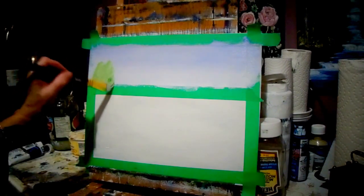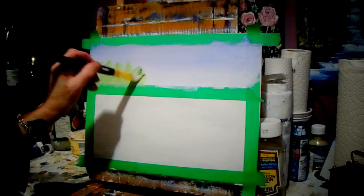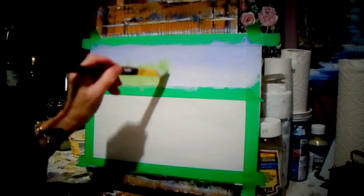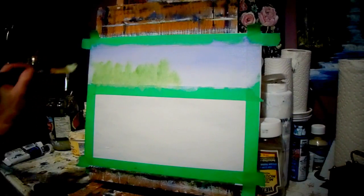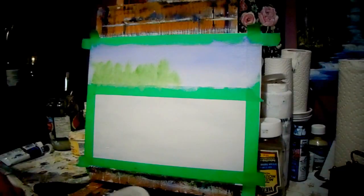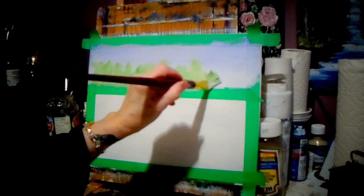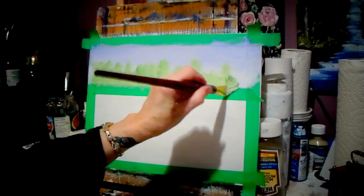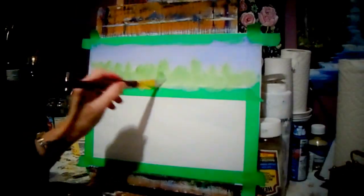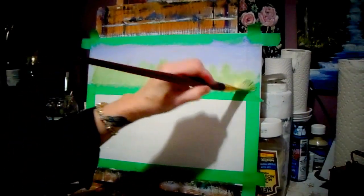Just tap, tap, tap, tap, tap. And as you come up, they talk about the negative space around your subject. So what we're saying is, look at the shape of the trees on top. You don't want them going straight across. You want to have some shape, to make more interest in your painting. Tap, tap, tap, up, tap, tap, tap, down. Maybe you'll get a laugh out of that. Okay, so there we go, some background trees, the far away distant trees, okay?